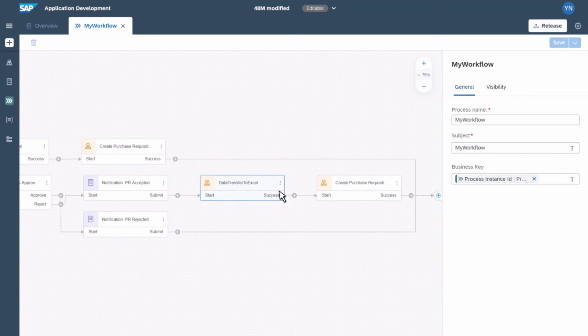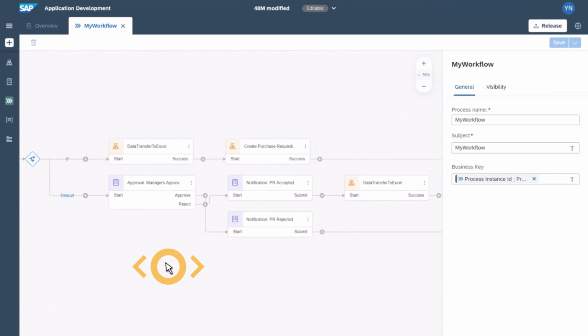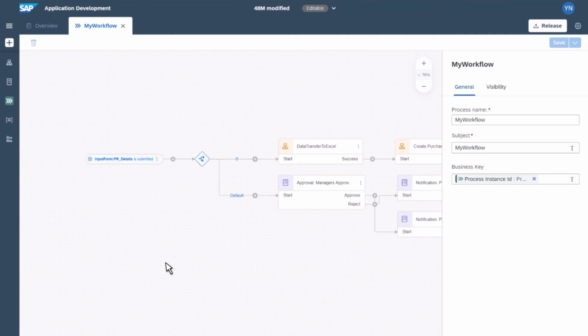The acceptance would then kickstart the entire bot process to begin to create the purchase requisition inside SAP S/4HANA. But before that happens, another automation bot collects the data from the original input form and populates an Excel template with the collected data from the form. Then it hands the completed Excel input template over to the Create Purchase Requisition bot, which will use the data to create the purchase requisition and post it in SAP S/4HANA. That was a quick overview of the entire business process. Let's now take a look at what these different elements look like.